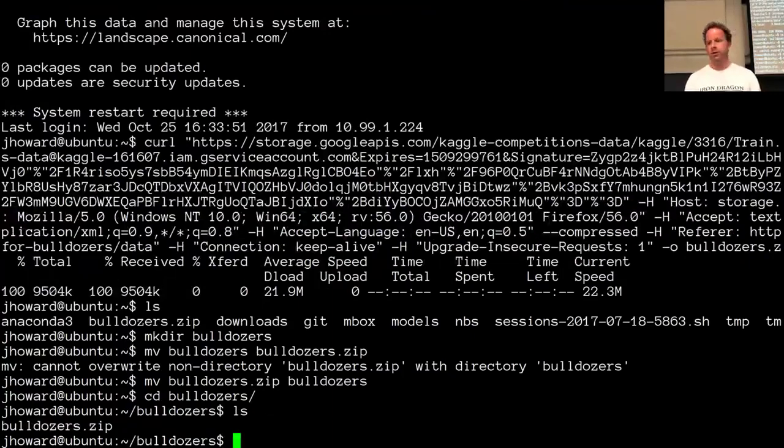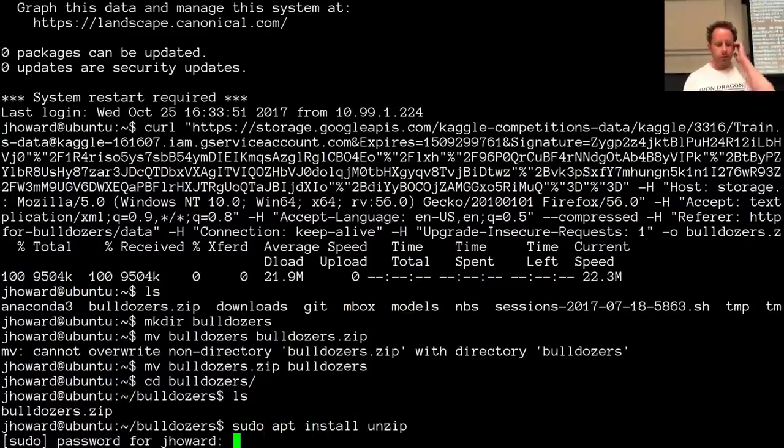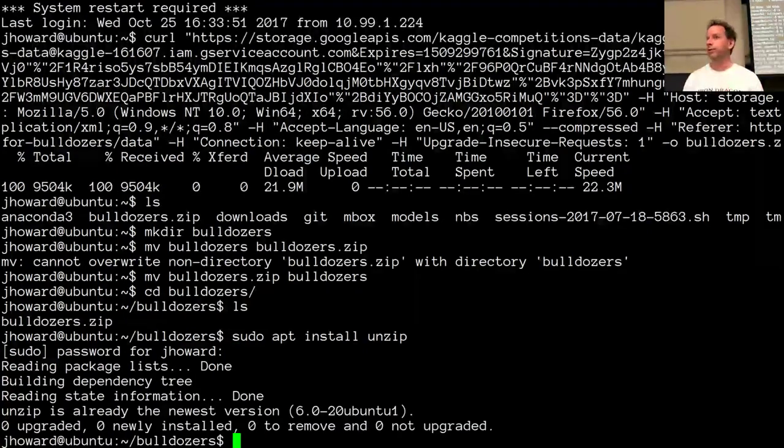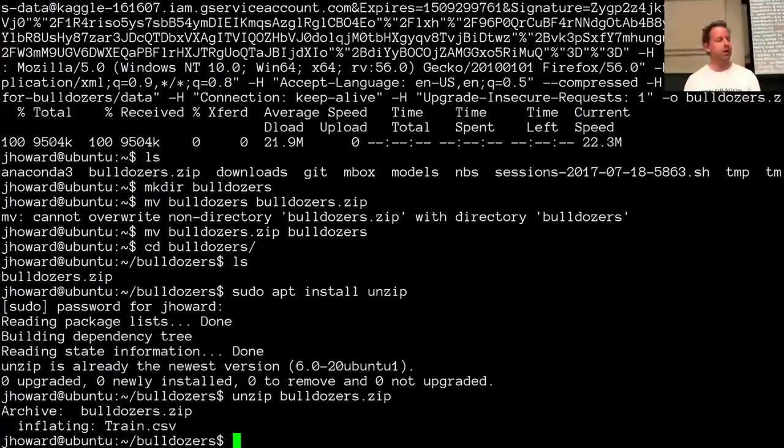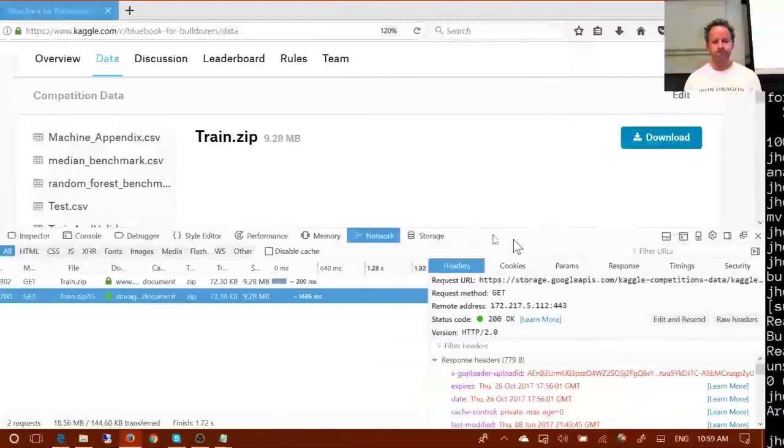Then if you don't have unzip installed, you may need to sudo apt install unzip, or if you're on a Mac, that would be brew install unzip. If brew doesn't work, you haven't got Homebrew installed, so make sure you install it, and then unzip. Okay, so those are the basic steps.